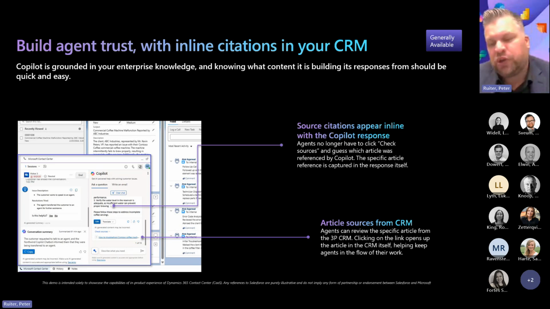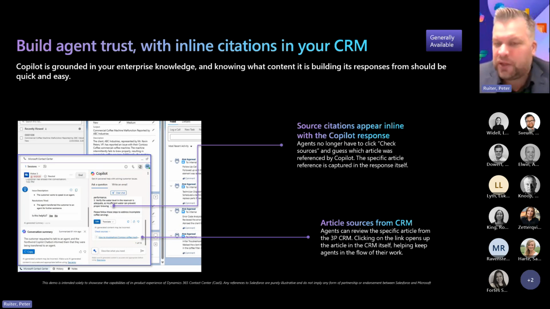It will always show source citations, meaning that if it surfaces knowledge, you can, as an agent, see where that knowledge comes from, and you can click it and open up the full article itself, which might go to another system, right?